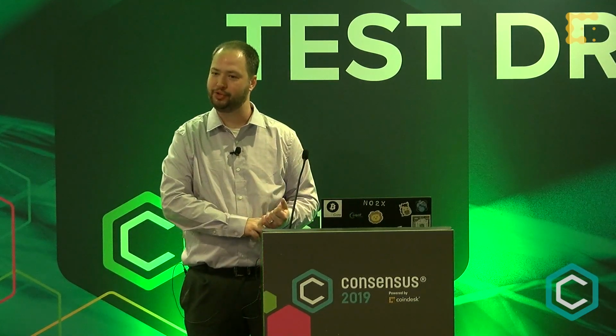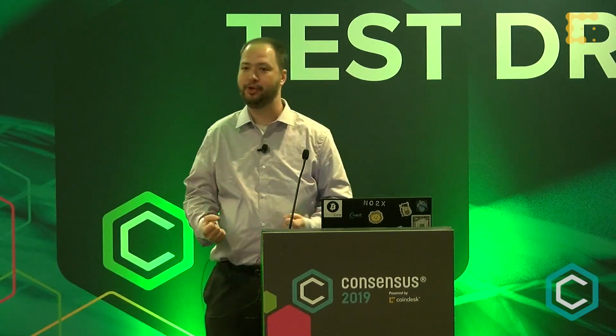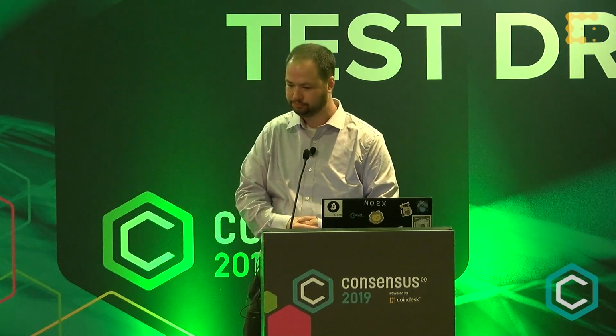So Liquid is based on the Bitcoin source code. We basically took Bitcoin and added extra features that we needed to support assets and confidential transactions, and we can now stay up to date with all of that peer review, all those eyeballs looking at the Bitcoin code. Bitcoin is by far the most secure, most stable blockchain out there, and we can leverage a lot of that work that's being done.